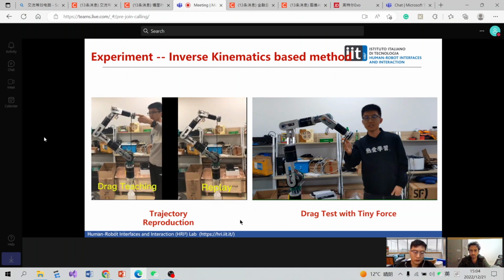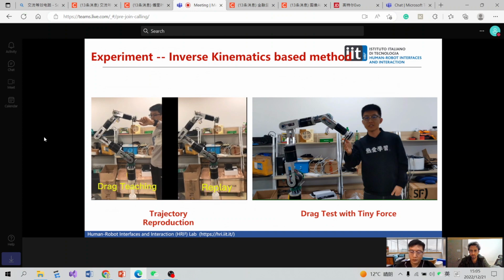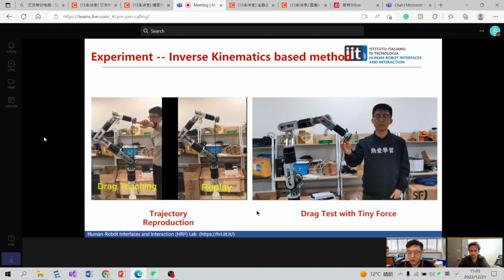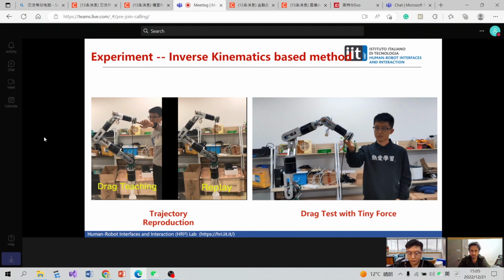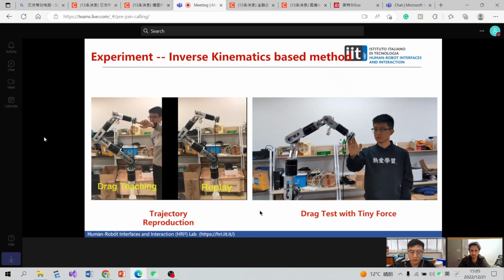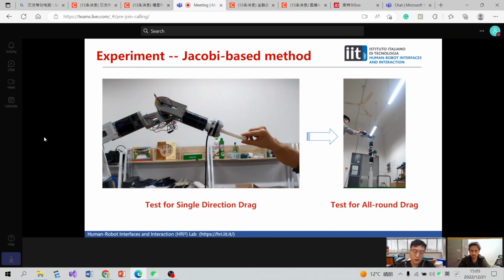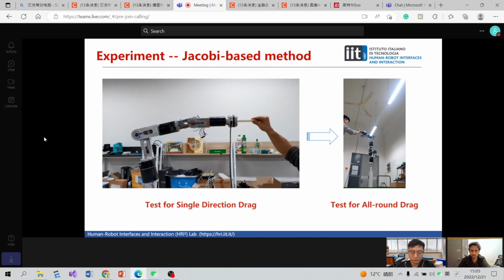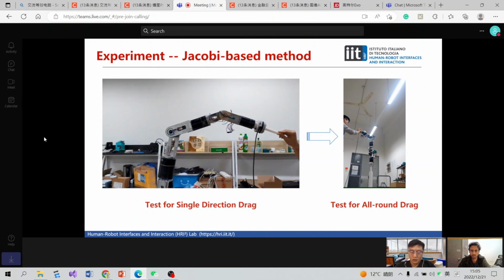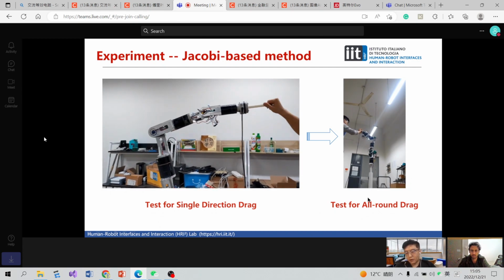Here we can see the videos from the first one. We can see the robot can run well in replay mode, and from the second video, we can see the robot can be dragged easily, even if the force is so tiny. Here is a video about the Jacobian-based method. The first video is a test for single direction drag. Then we can see the test for all-round drag. It performs well.